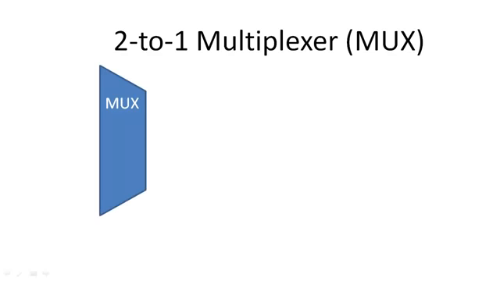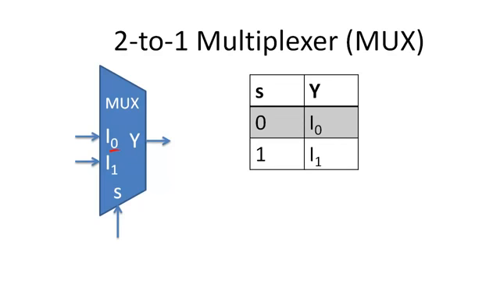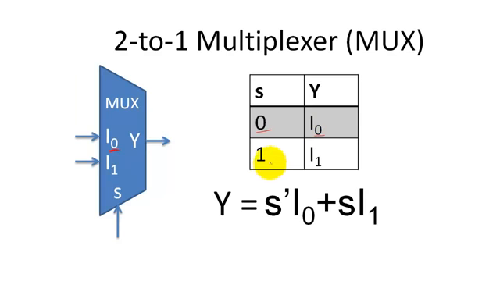Generally, we draw multiplexers as a trapezoid with the data inputs on the broad side and the data output on the narrow side. We index the data inputs starting at 0, and we place the selection input bits here. We index the inputs so that the binary number encoded by the selection inputs matches the index of the input bits.